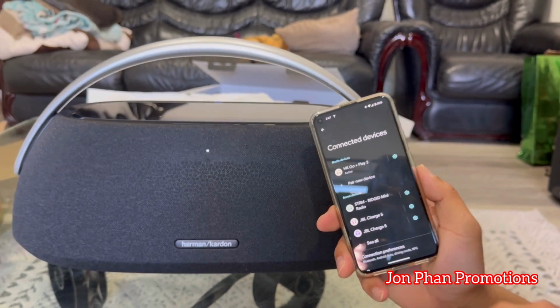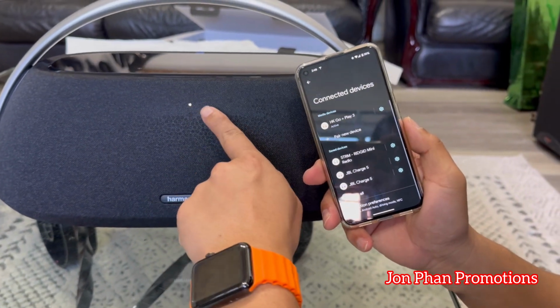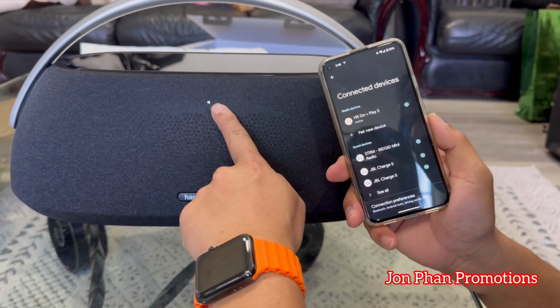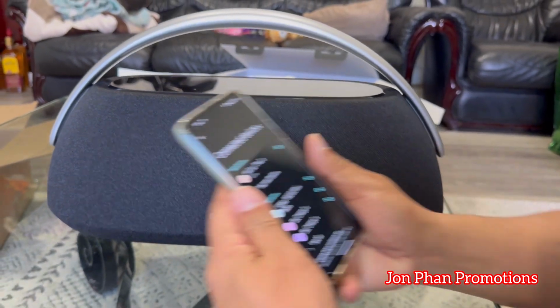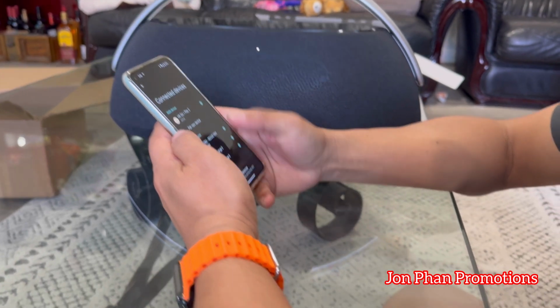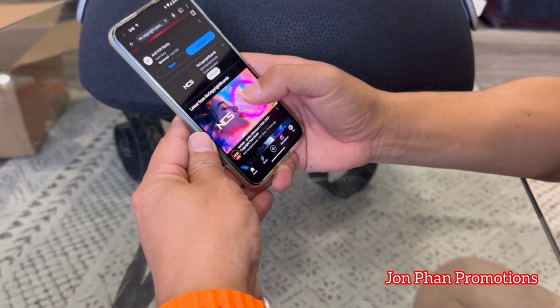All right, so once it made that noise or sound, you know that it's connected. And the indicator right here, instead of blue, is now clear white. So I guess I can start playing some music now. So let's test it. All right, so we're gonna play this song right here.